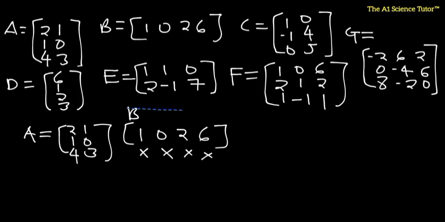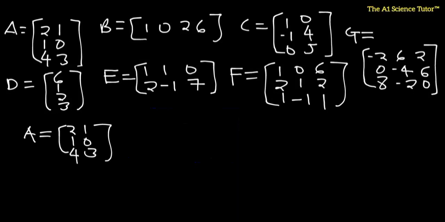So let us look for the matrix that the matrix A can multiply with from face value. So we have a matrix such as E, and the matrix E can actually work. So this is going to be 1, you got 2 there, this is 1, -1, this is 0, and this is going to be 7.